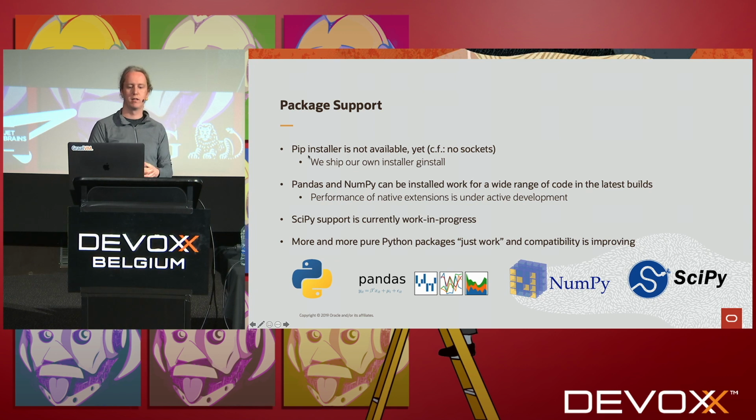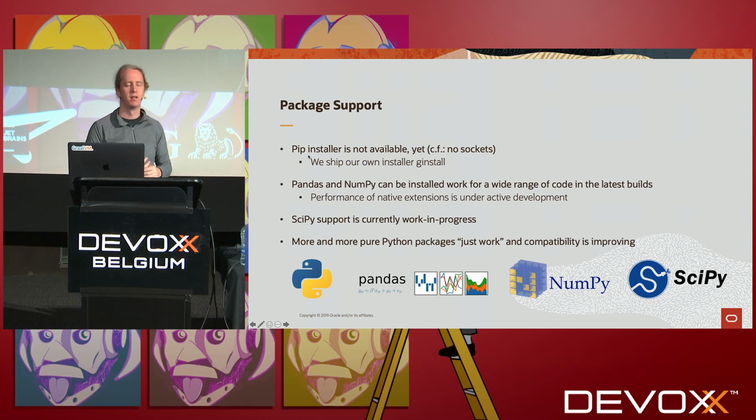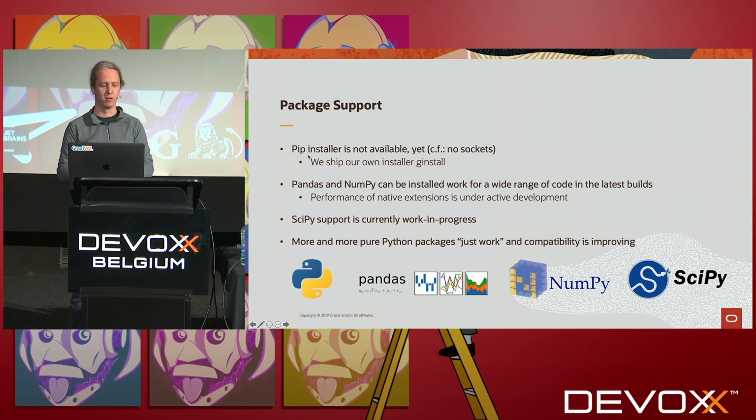So pandas, NumPy, they work for a wide range of things in the latest builds. The performance of the code inside the native modules has a significant startup overhead. We're working on that. Also, SciPy started working very recently. It's work in progress. Try your code, but it may or may not work. Modules with pure Python code tend to work most of the time. We are improving compatibility there every day.